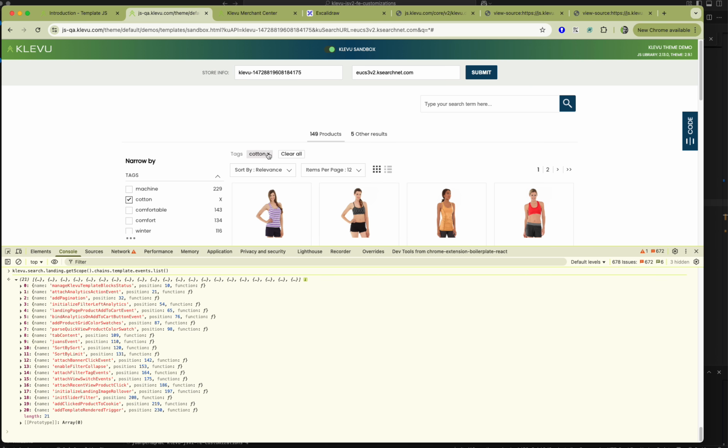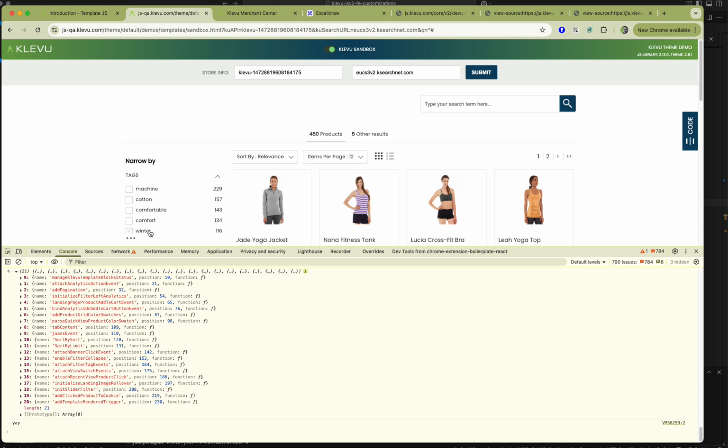But I didn't do anything to remove the functionality from the tags. So if I do this, oh, sorry. This one, if I looked at the code for it, what it's really doing is triggering a click. And the click should remove the thing, but I removed the code that removes the thing. But anyway, if I hit clear all, that one's different. Now it did re-render, and sure enough, my new custom link in this chain did fire.